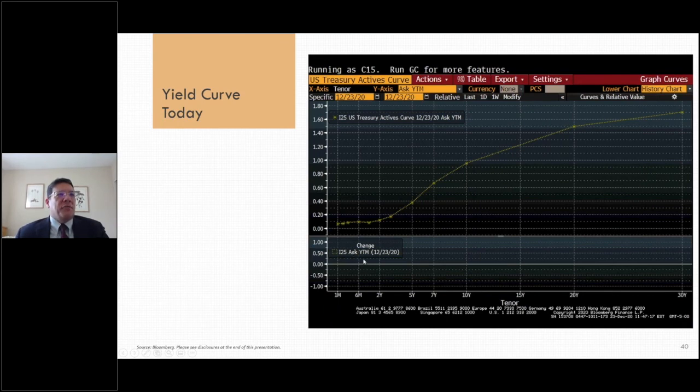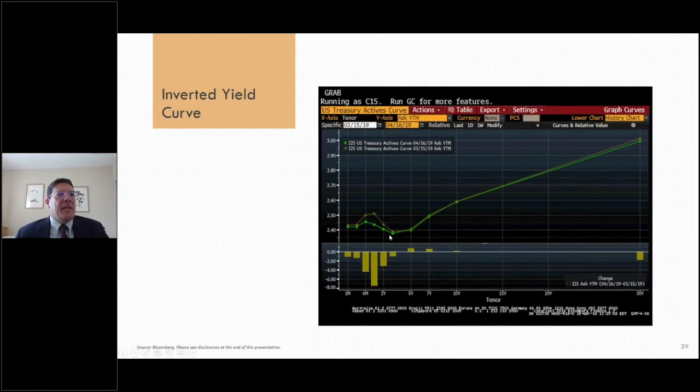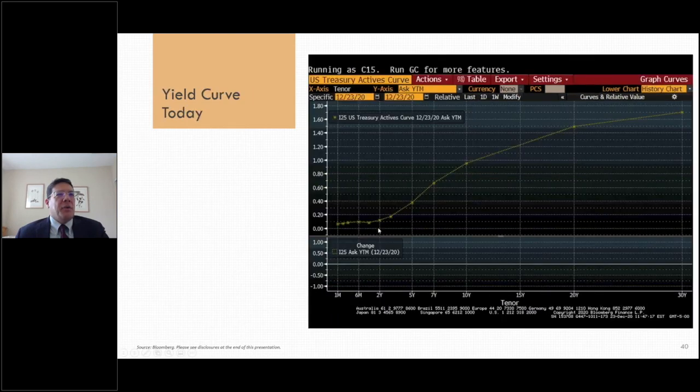Notice that 2-year investments back in April of 2019 were paying you somewhere around 2.3%, okay? And 2.3, 2.4, not quite 2.4%. Well, as of yesterday, that investment, 2 years, is paying you right here somewhere lower than 20 basis points. It's somewhere around 12 to 13 basis points, much, much, much lower. Okay, interest rates did fall, and it was as a result of COVID-19, as a result of all the stimulus being pumped into the economy.